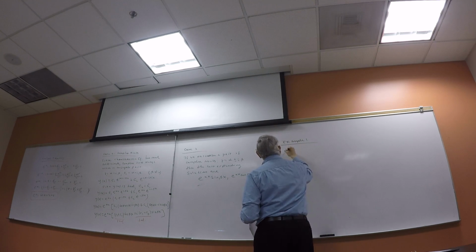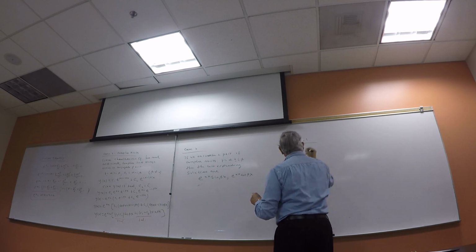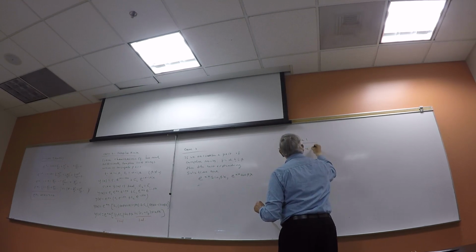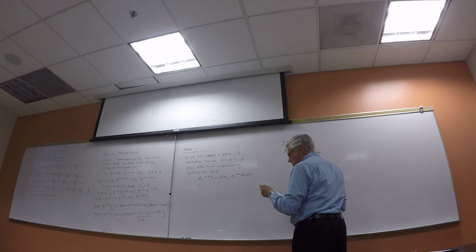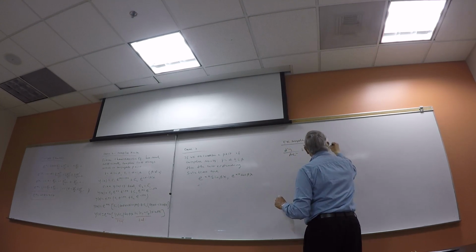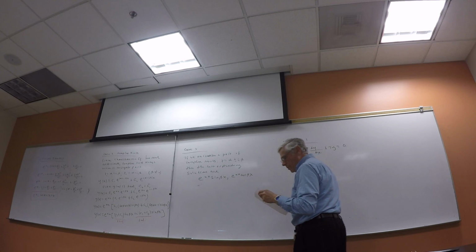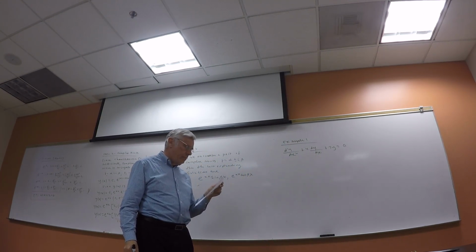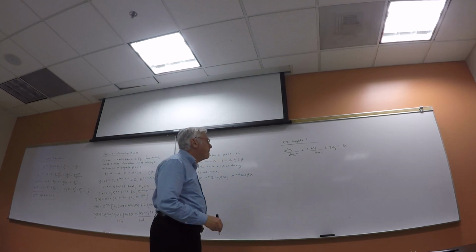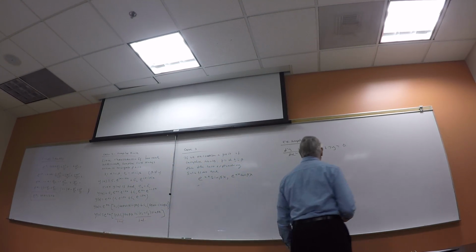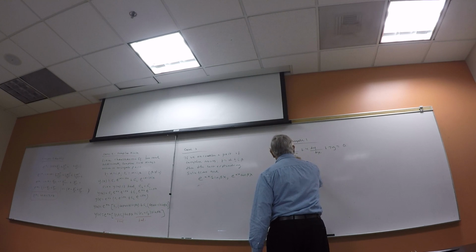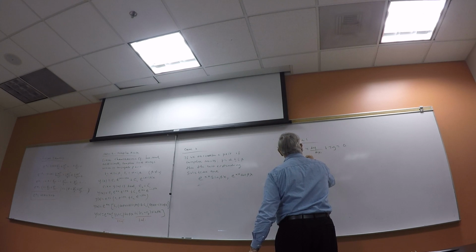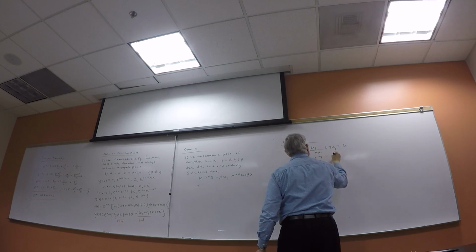Suppose I have the differential equation, second derivative of y with respect to x plus 4 dy/dx plus 7y equals 0. Okay, so we got y double prime plus 4y prime plus 7y equals 0. Second order equation, great, constant coefficients. We can write down our characteristic equation, r squared plus 4r plus 7 is equal to 0.